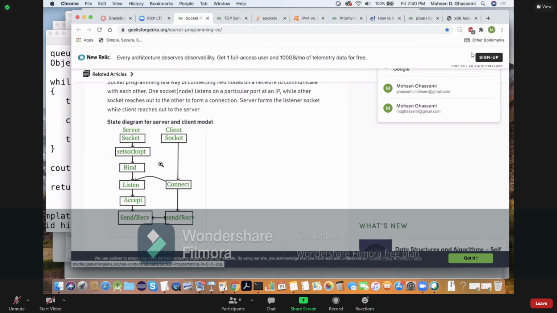And then the client creates a socket and tries to connect to the server. And then on the server side, you see a listen. What that means is that the client is going to get blocked on the listen.